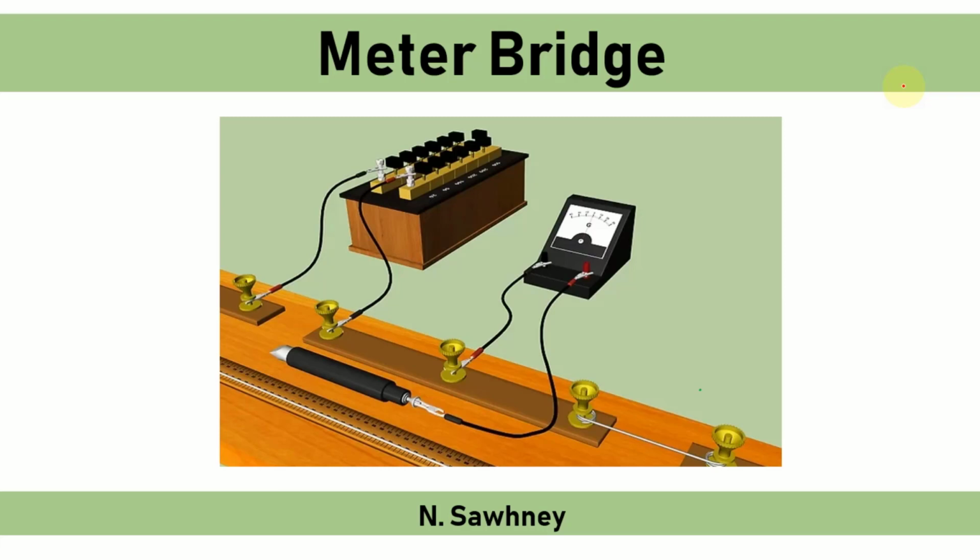Hello students, in this video I am going to explain meter bridge. It is an arrangement in which unknown resistance can be calculated. You can see here there is a galvanometer and a resistance box which are connected to the meter bridge, and this is a jockey. The jockey is used to slide on the bridge wire.